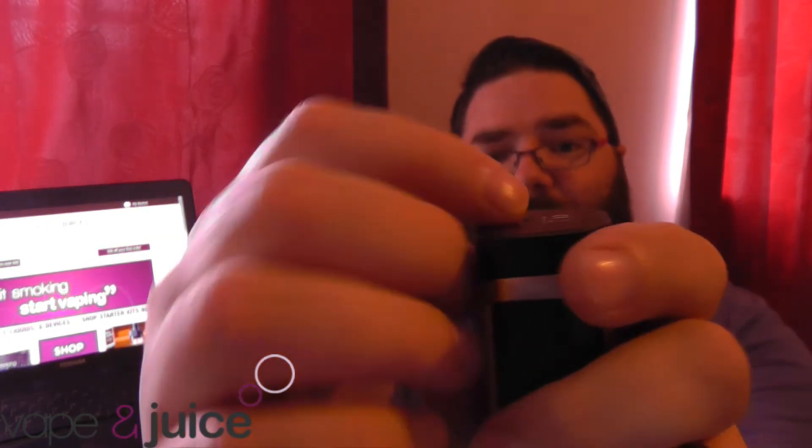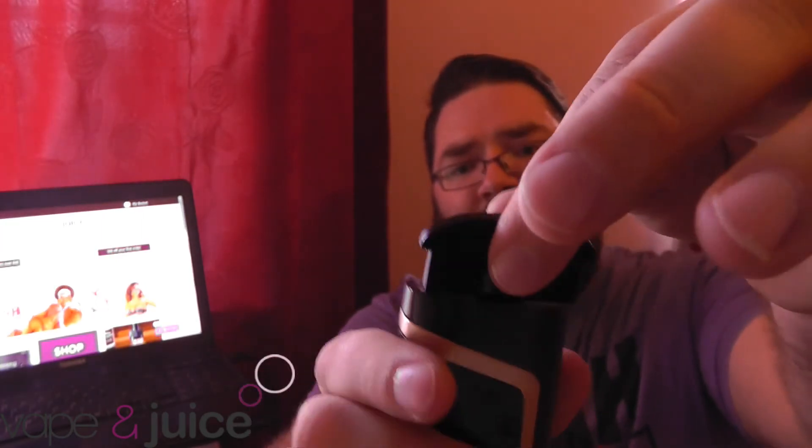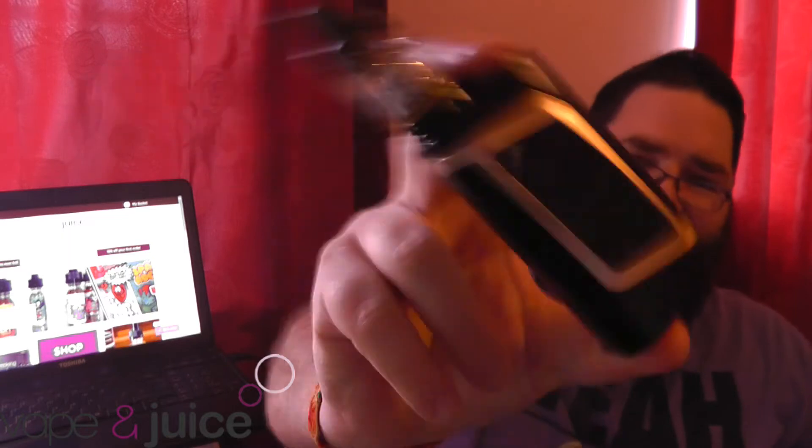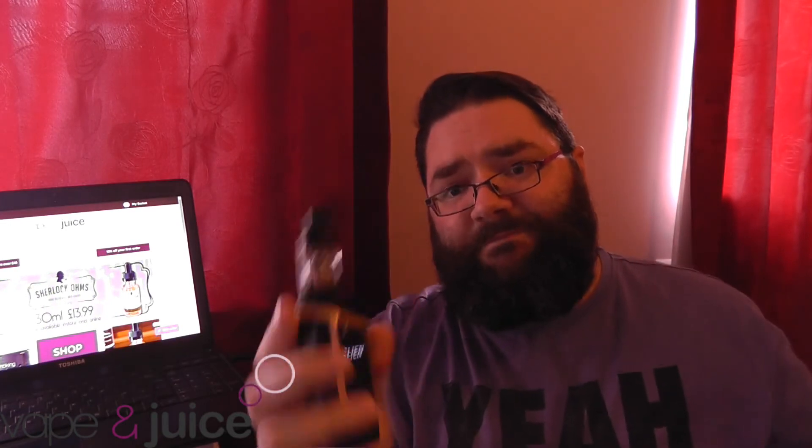Battery venting - to put batteries in, you've got to click this off and flip it up, and then your batteries come out. This part does move around a bit and wobble, but don't let that put you off - it's purely because you've got to get it into the right position to click it in for your batteries. Once they're in there, no rattling, no nothing. It's solid. There's no battery rattle, button rattle or anything on this - listen, nothing at all. Simple 5 clicks on - Alien on the screen.